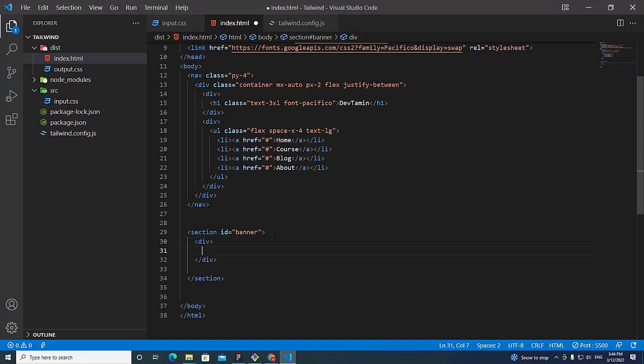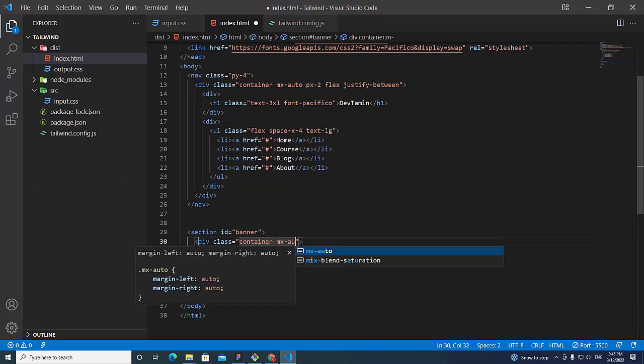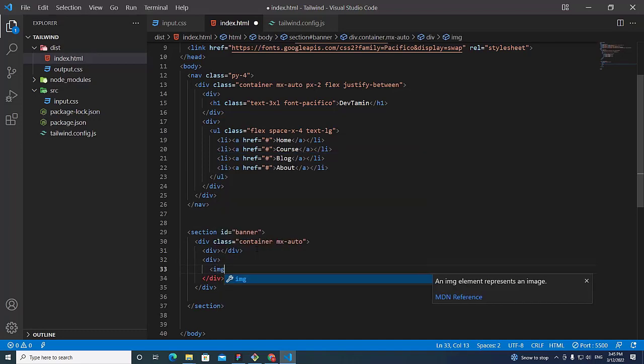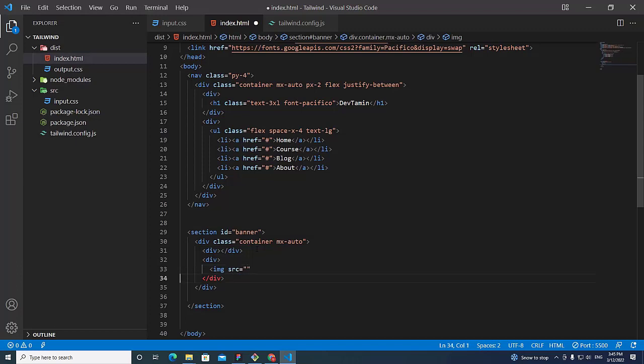Let's put div and put class container. We need the container box to be at the center, so we put mx-auto. And we need two boxes for content to sit side by side. The first box is for text and content. The second box is for the image. So I'm going to put img over here, src empty first.